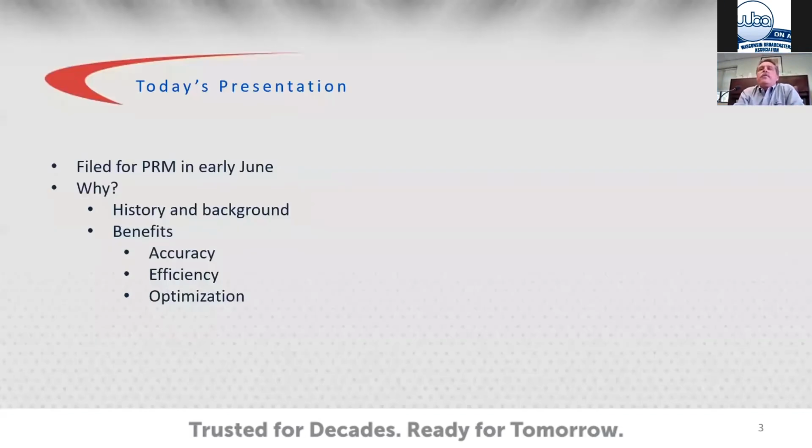So we filed for this rule back in early June, and we're anticipating the final vote and approval to be done this fall. So, why do we do this? Well, I'm going to go into a little bit of history, background, and discuss a lot of the benefits computer simulation has over traditional range measurements.